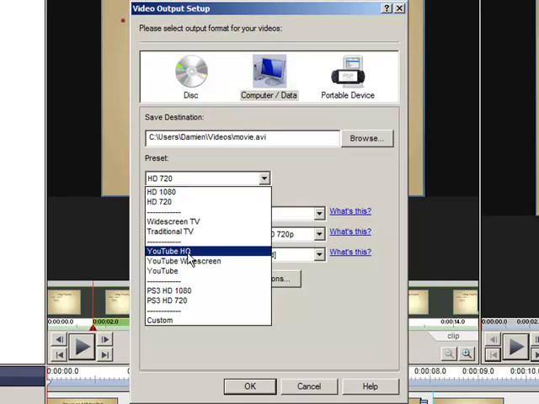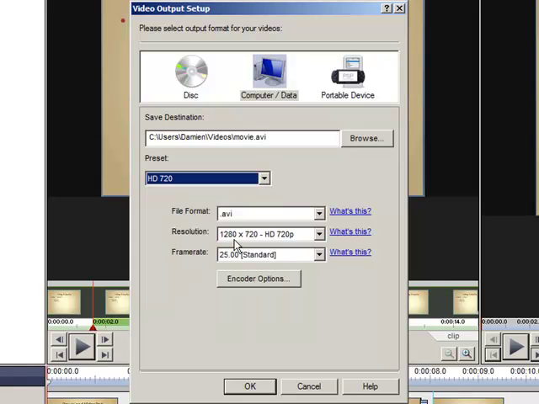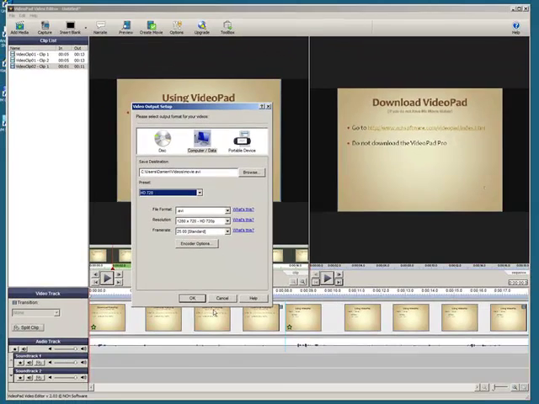You may say, well, it's going to go onto YouTube, so I might as well use that. In fact, what I'm going to do is I'm going to use HD 270, and that creates what's called an AVI file. The reason for that is that it's much easier to use off an ordinary computer, and when you upload the file to YouTube, it changes it into Flash anyway. So let's choose that. I'm going to leave all of these other settings as their default settings, and now I say OK.